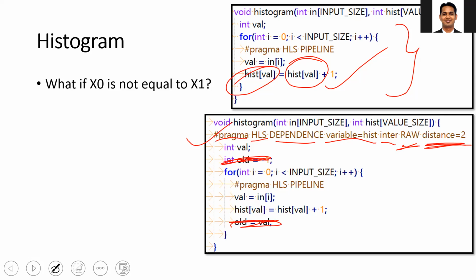But you need to understand that here we have made assumptions on the input data, that the consecutive samples or consecutive pixels of the image are not identical. So this is the additional information we are giving to the tool. This may be true in some cases, and may not be true in other cases, but the customer is giving us this additional information, and we can use it to optimize our code further.